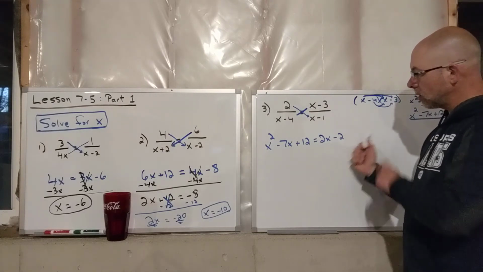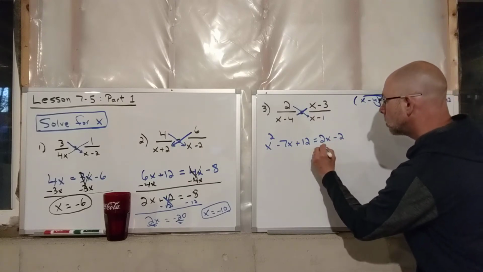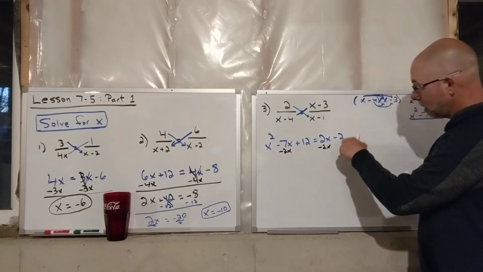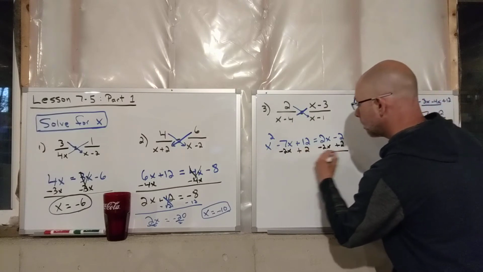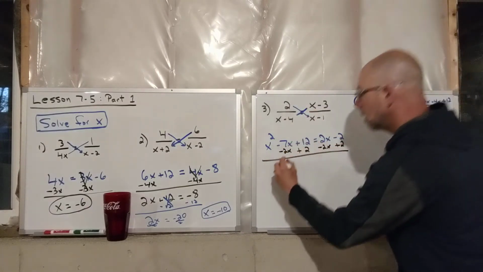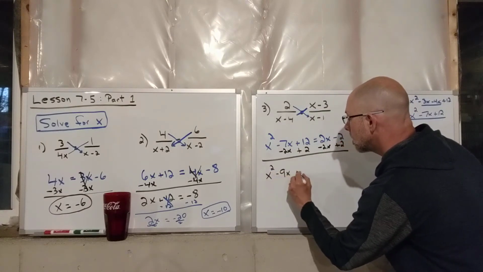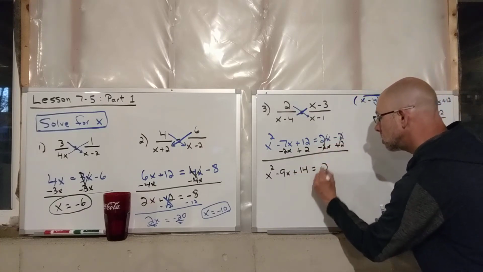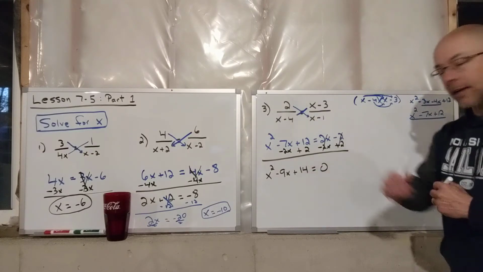So I'm going to move both of these to the left at the same time, which means this, I'm going to subtract 2x, so I'll put it by its like term part, and this I'm going to add 2. See, the equal sign's right there, so it's once on each side. That's x squared minus 9x plus 14 equals gone, 0. We will attempt to factor this.